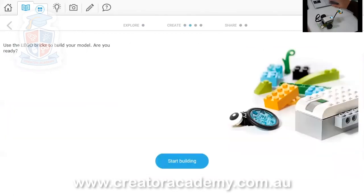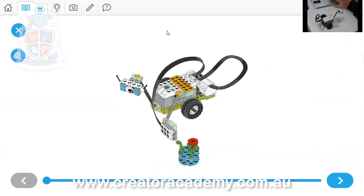So we go here and then we go start building, okay? So if you have any problems with building or reaching this point, let me know. Then we'll start this building together. All right. If you can't see the instructions, then you can always look at my screen if you want to watch the instructions, okay?